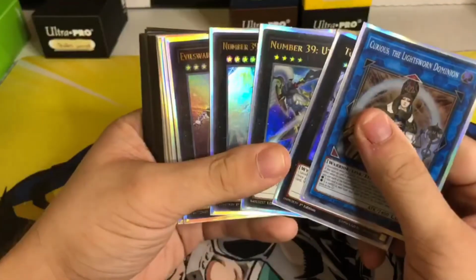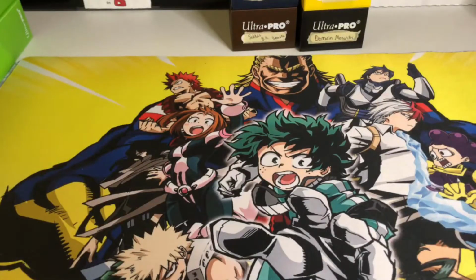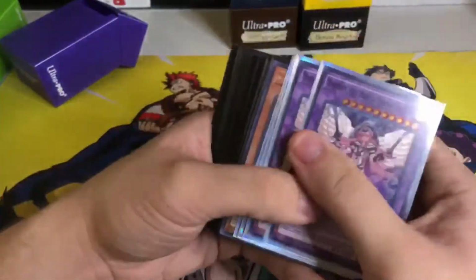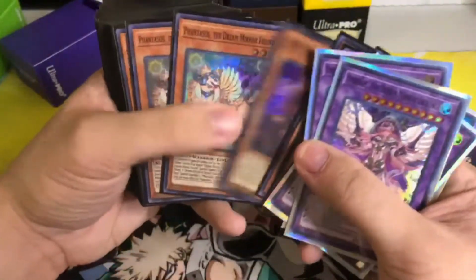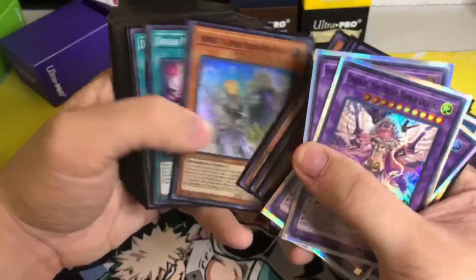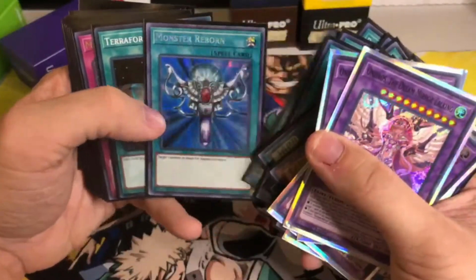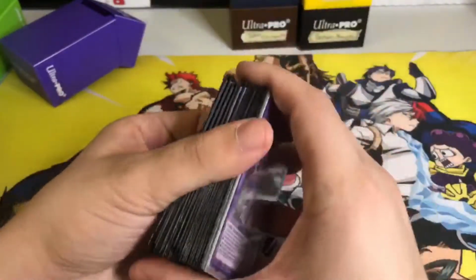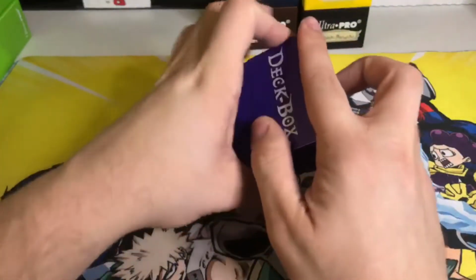This definitely is one of my more meta decks, or it used to be. Of course, they got power crept a little bit, especially when Rusty Bardish was banned, but still, I kept it around, of course. Dream Mirrors are the reason I went to my first locals, because I tried to pick up as much of the sneak peek cards as possible so I could be one of the first deck profiles on YouTube. I know it's selfish, but it was good motivation to actually get me up and going there. Dream Mirrors, I don't know if they'll ever do anything. I hope so, but from what I know now, they definitely aren't the best deck, but the gimmick is still very, very, very cool to me, and I will never get sick of that.